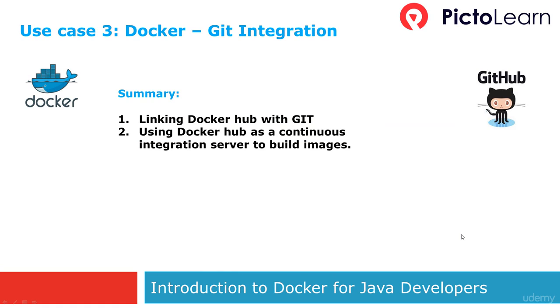So as a part of the summary, we learned how we could integrate DockerHub with GitHub. We also learned that DockerHub can be used as a continuous integration server to build images. As you can see, this was a very easy method to build, ship, and run software. I highly recommend checking out an enterprise version or commercial version of it and recommending it to your company. This also integrates with all the cloud platforms such as Amazon and Azure. So give it a shot.